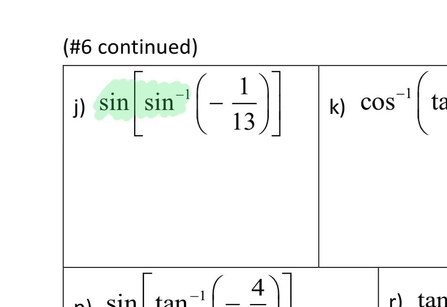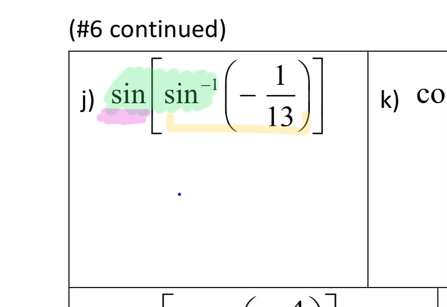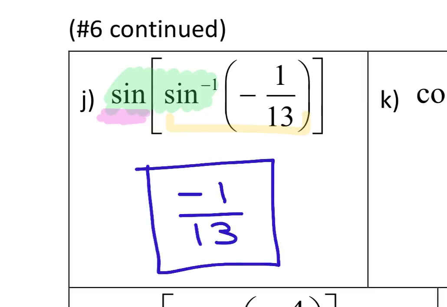But if you think this through, if you look at just the inside function, sine inverse of a negative puts you in the fourth quadrant. Sine is negative in the fourth quadrant, and so you're going to come right back to the same answer as your input. So this is going to be -1 over 13. It's when you start getting into cosine or other quadrants that you have a function and its inverse of each other that you start getting into different answers.